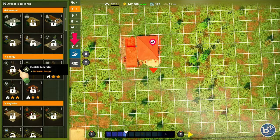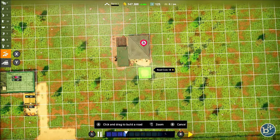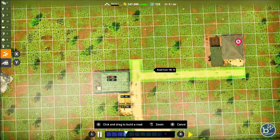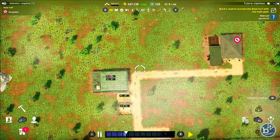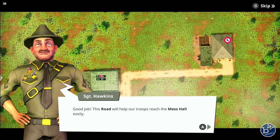Then it tells us to press the X button, and then we can build a road. So it wants us to build it from there. You have to hold the button down, the A button down. And there we go, it's done it. Aha, he says, yeah, good, yeah.